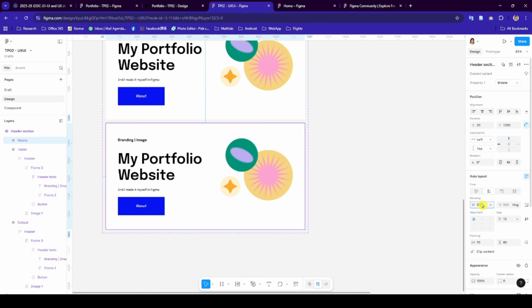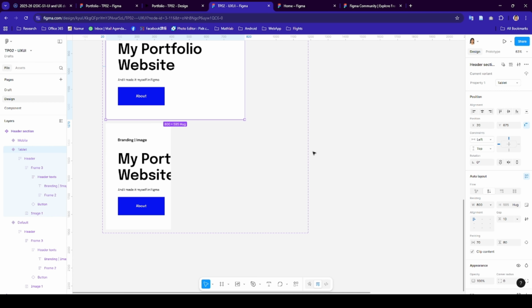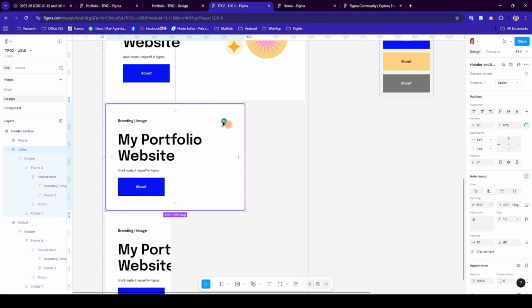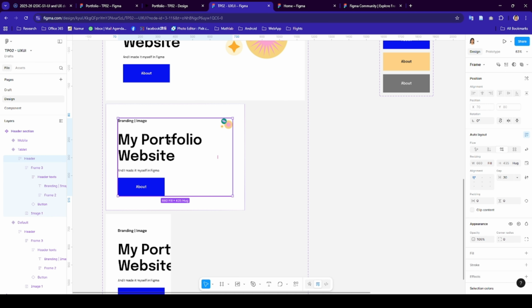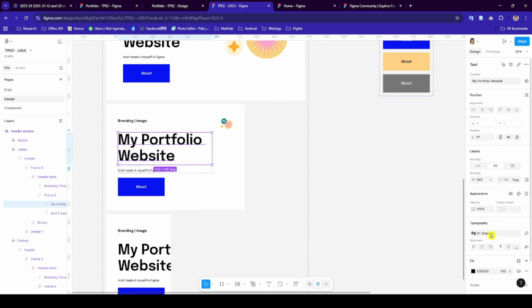So my this one should be 70, okay, and this one should be 800. Oh, and you see something here, and this one I should click on the text here, so I should change the size of this one to H1 like the tablet here, this one, okay, looks good.